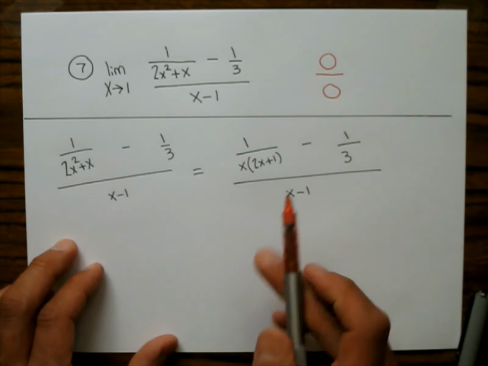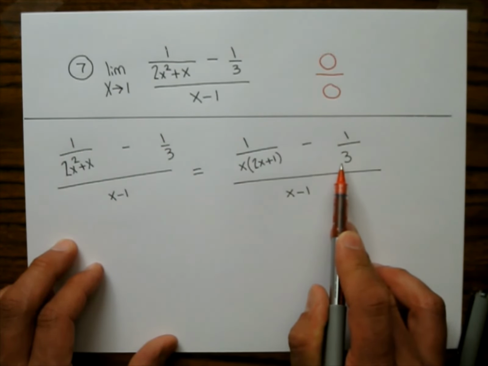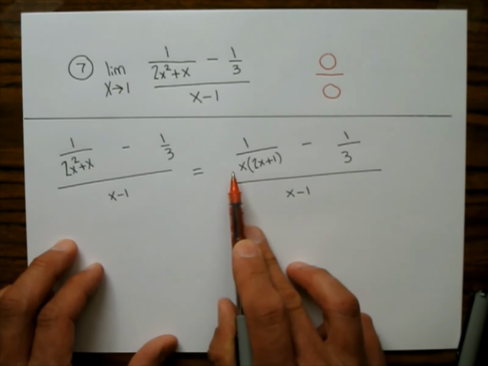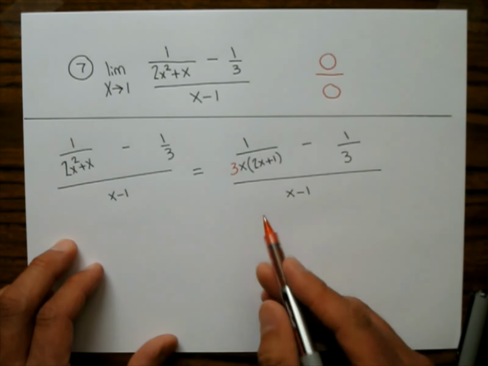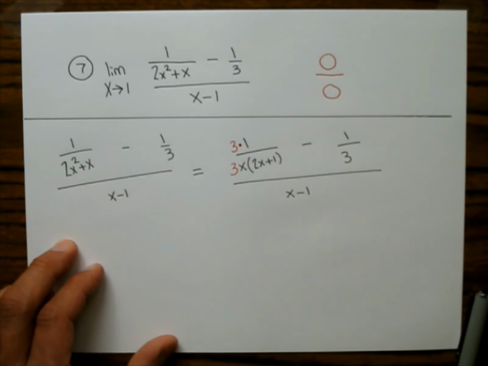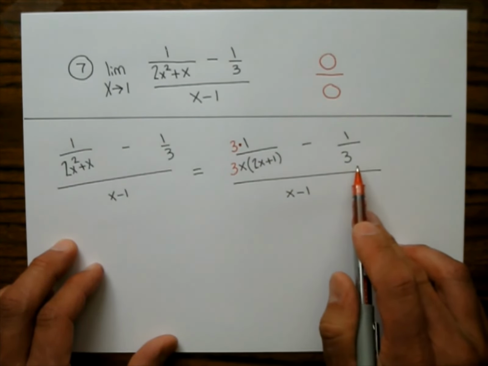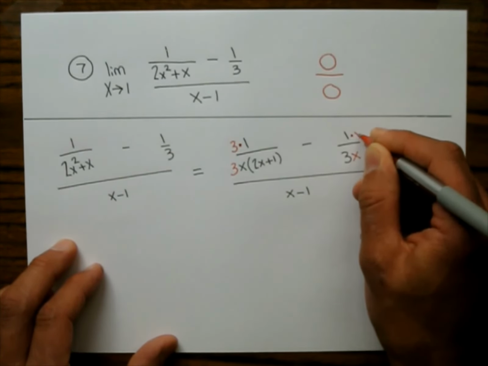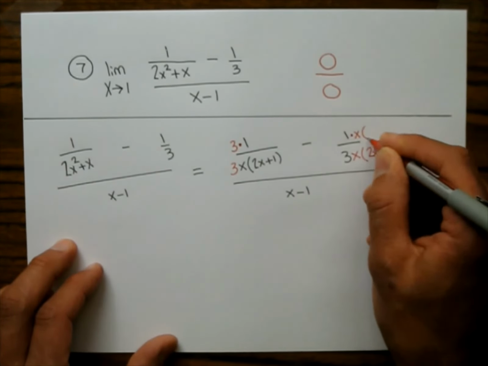Okay, so now I'm going to get a common denominator. I'm going to ignore the bottom here, this x minus 1. I'm just going to put those together, and the common denominator is going to be 3 times x times 2x plus 1. So this guy right here needs a 3. Now we can't just go around putting 3's on the bottom of fractions. You've got to balance the books by putting a 3 up there, but put a dot there so it doesn't look like 31. Now over here, this guy's looking at his neighbor and he's all, man, I want all that stuff. And you have to build them up to get that denominator. So he needs an x and an x, and he also needs 2x plus 1. So we put a 2x plus 1 on the top.